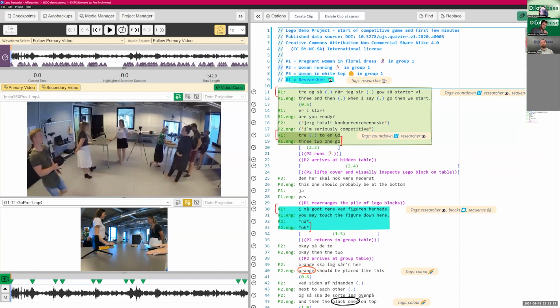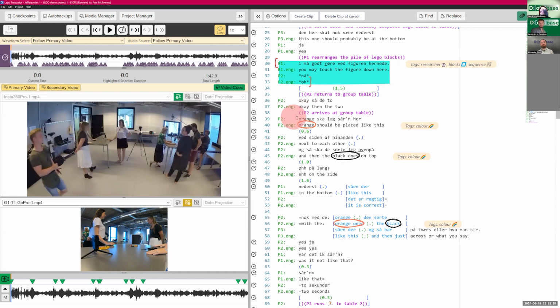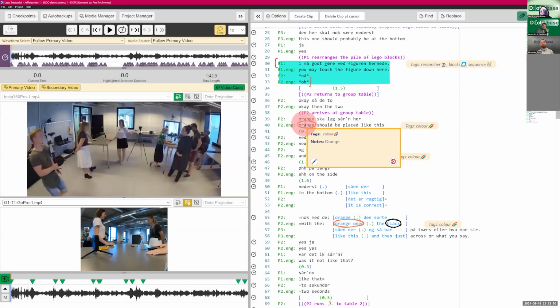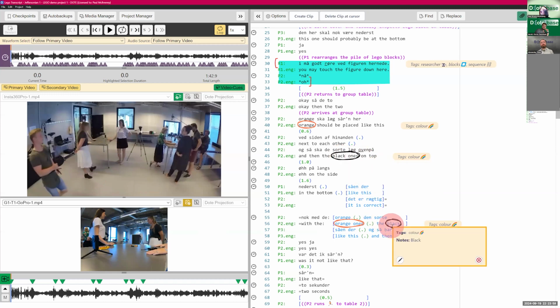And if I go down, you see we have some orange and black, and all I simply chose was, as you can see, a tag color and a note orange. If I go in, you'll see it has a name orange as well, and orange for the text. So that's for all the times that an orange block is mentioned in this Lego game that they're playing. And every time a black one, then I use black as the color.